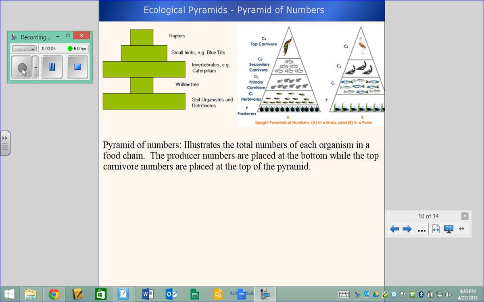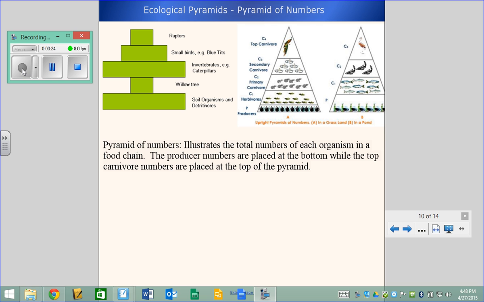So today's lesson is about ecological pyramids. It's a different way of representing a food chain rather than just a line. We're showing it as a pyramid where we represent some quantity about each organism that's part of the food chain. Now we can't represent a food web with a pyramid as easily. This is sort of based on more of a linear structure.